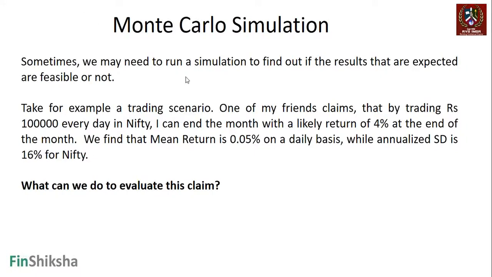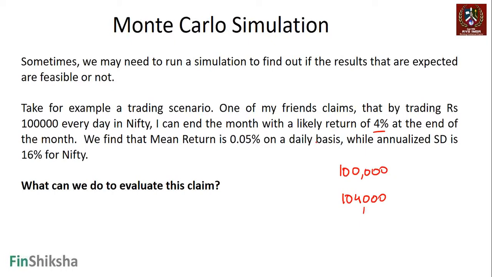In this video, we're going to try and use another example of Monte Carlo simulation. Let's take an example for a trading scenario. Let's say one of my friends claims that if I trade rupees 1 lakh in Nifty every day, I can end the month with a likely return of 4% at the end of the month. So that 1 lakh should basically become 1 lakh 4,000 at the end of the month.